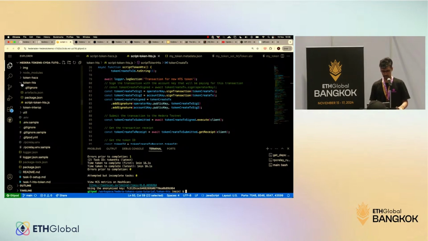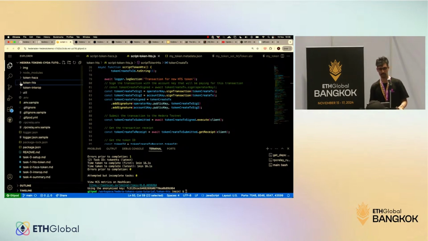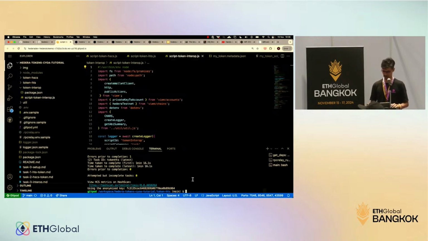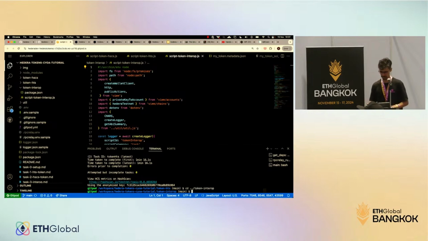Cool. I think we might actually have how much longer? Sorry? Oh, amazing. Okay, so one more thing that I can demonstrate. I might go 3 for 3. Okay, cd .. token interop. Right, this one has to be really fast. This is more advanced, right? So I'm just going to go ahead and run this script, right?